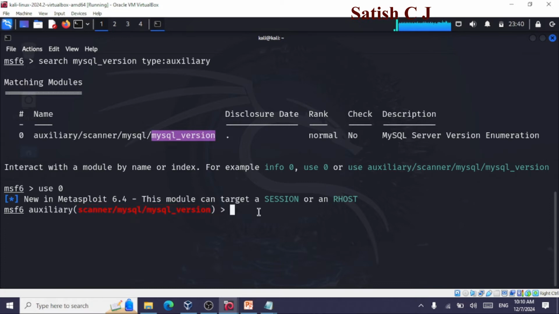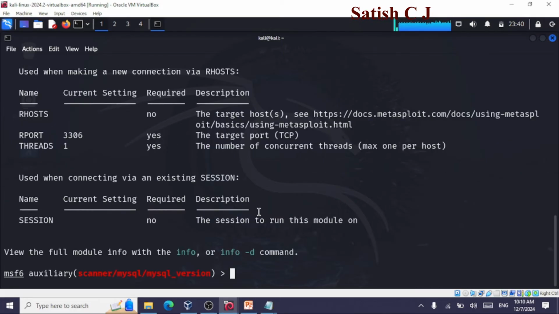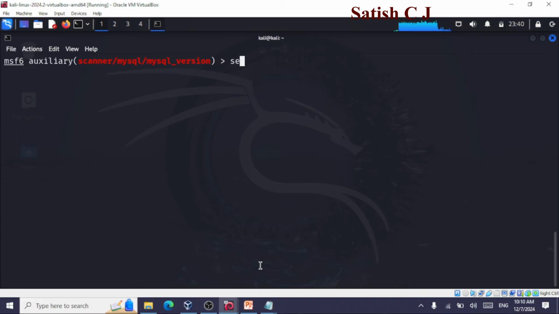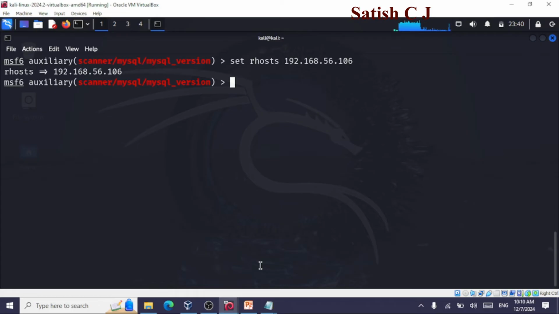Next thing is we'll type show options. What options do we need to set for this specific module? We should be setting the remote host's IP. We know what the IP is, and that's it. Let me clear screen. So set RHOSTS, the IP address of the victim, 192.168.56.106. This is the IP address of my Ubuntu machine where my MySQL database is running.